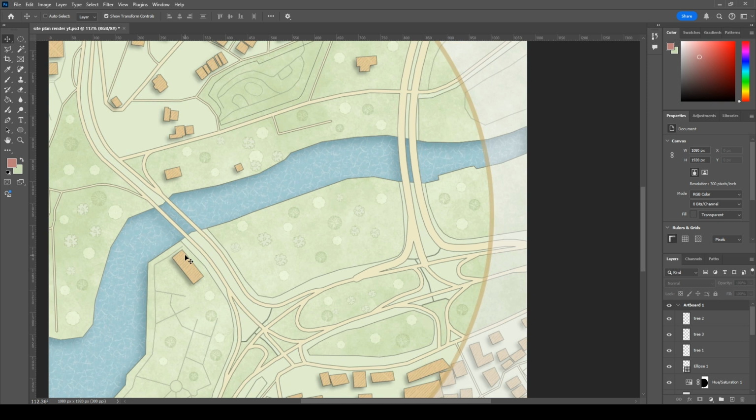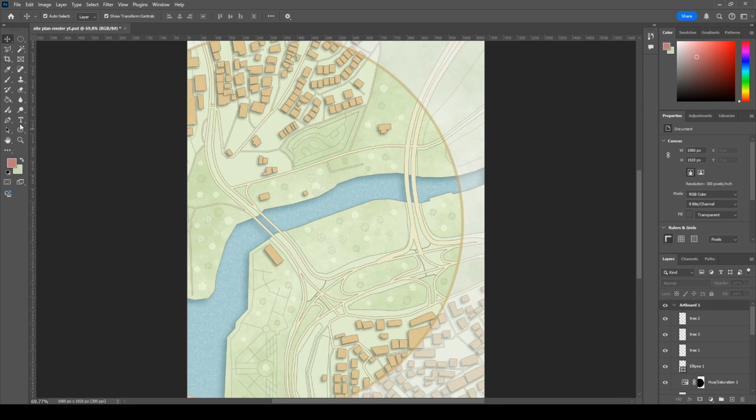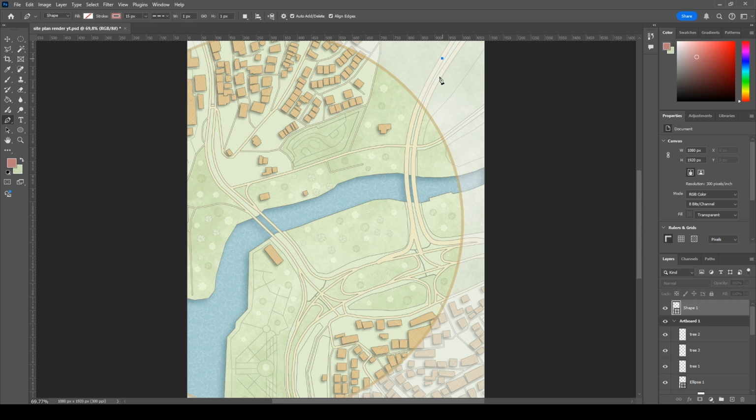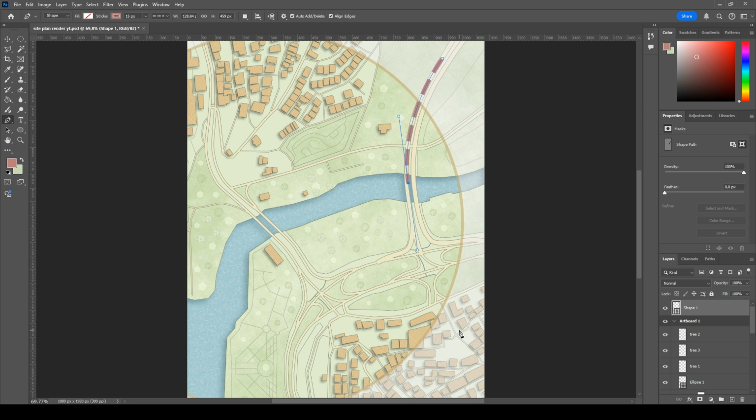After adding all my trees, I take the pen tool, arrange its color and size, and editing the lines how I want it to be. I select the dashed one, then click once and create a point. Then to create curve, click the other point and drag it and shape your curve.